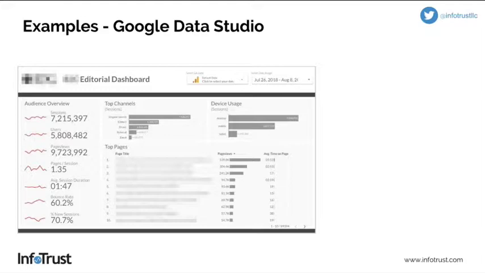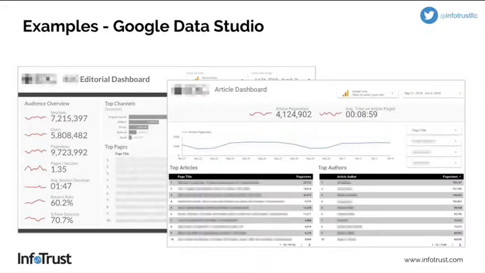That's certainly possible to set up with Data Studio. It gives you a very quick glance. Okay, where are we total in aggregate across our business? And then you can really dive down into what are the top articles, what are the top authors, et cetera, across all these different properties.